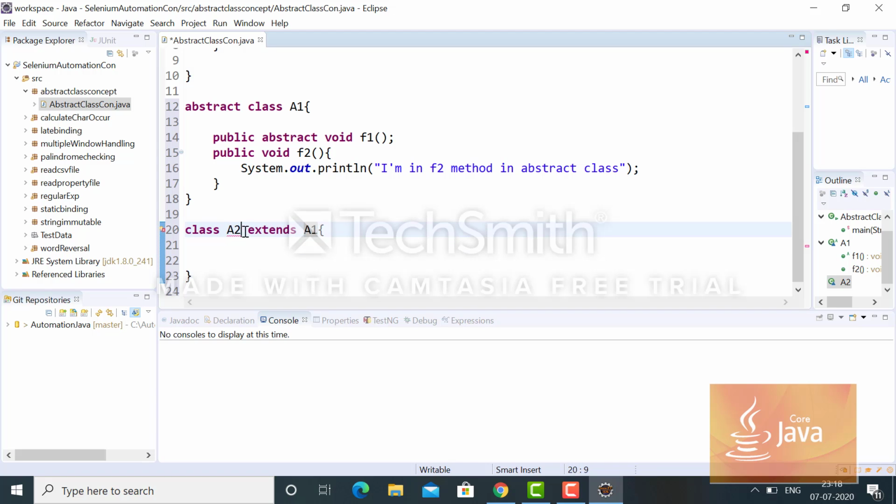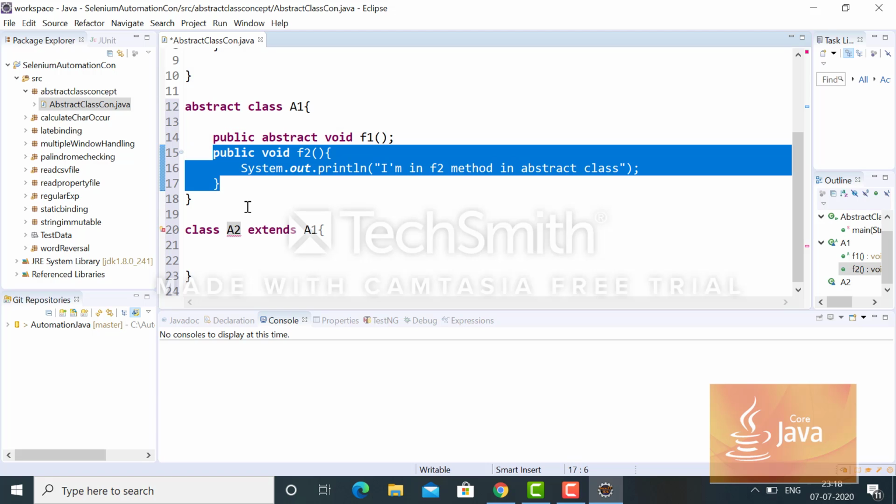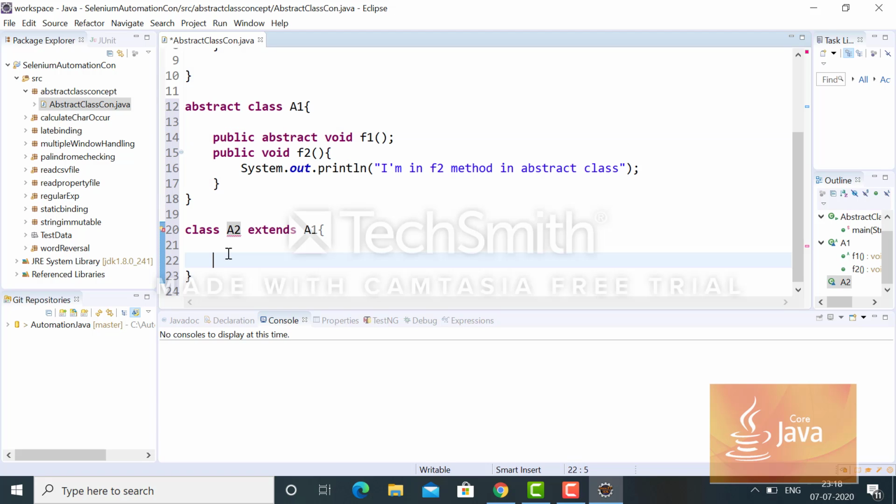This is the parent one and this is the child one. So I can access this method as well as this method also, right? And in addition to that I can have one or multiple methods which are specific to a2.